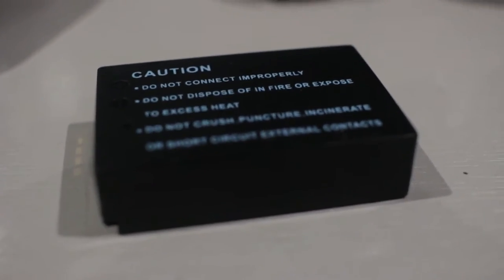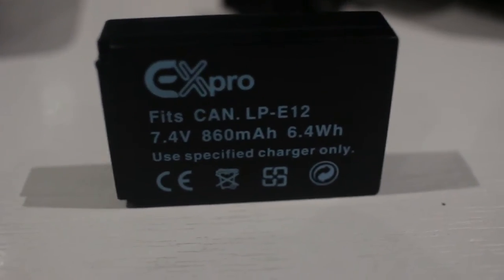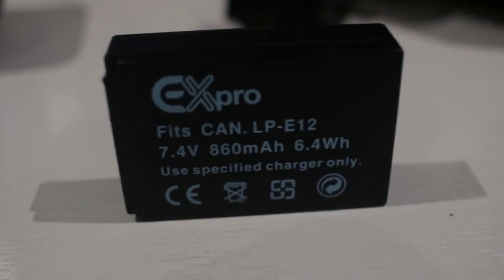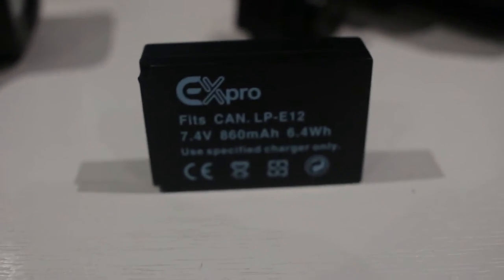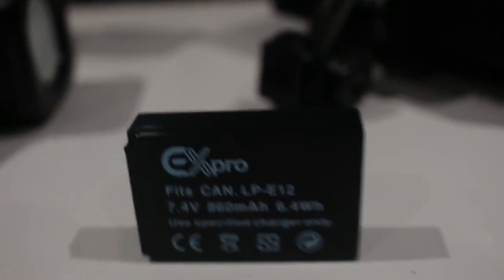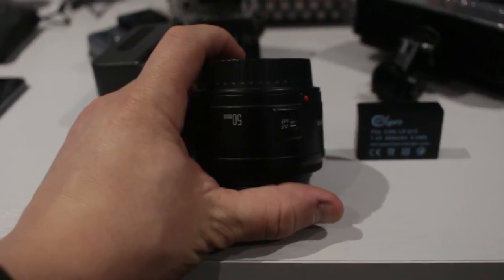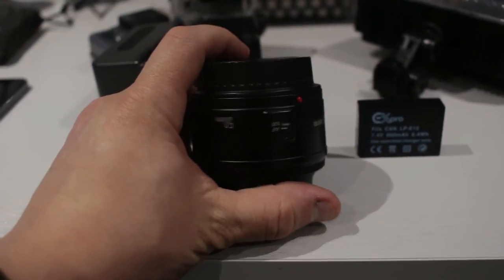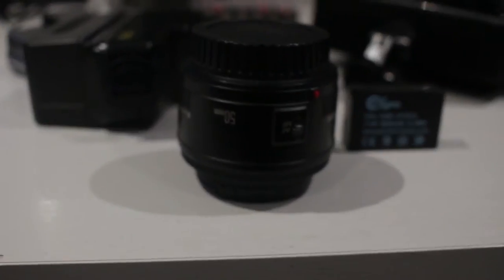If you're going to vlog you're going to need lots of Canon batteries. I'm currently filming using the Canon 100D — the reason being it is the smallest DSLR I could find that gives the highest possible output for video. I've got a 24mm lens on here which has an aperture of f/2.8, so it's particularly good in low light. You'll also need some spare lenses; I've decided to go with a Canon 50mm lens as well, though the autofocus doesn't work as well on the 50mm as it does on the 24mm.